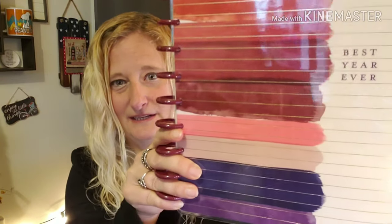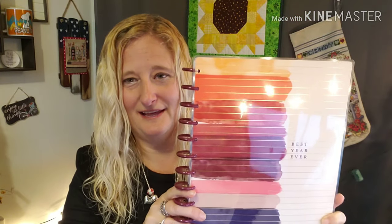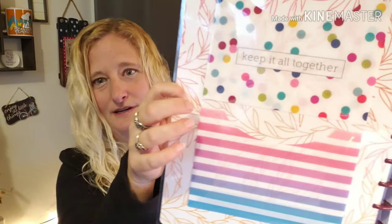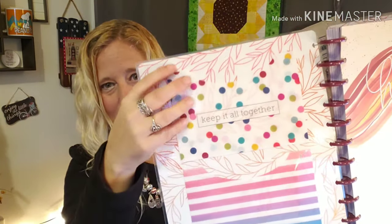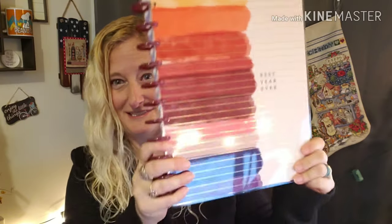So I did order from Joann's online the Happy Planner for next year. I had one for last year and I really liked it. And this is called Best Year Ever. That is the book. And for the Happy Planner, I did order some pouches that I could put things in. I put receipts and things like that. And I keep what I'm working on throughout the year in the book. And this was 50% off. So, hey, can't beat that. So that's something that makes me happy. So I did get that already.